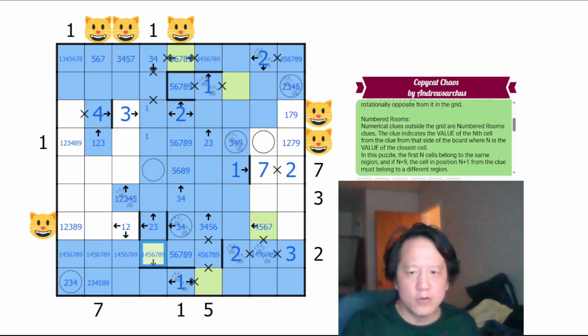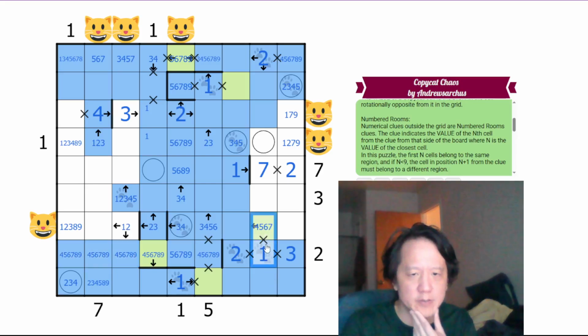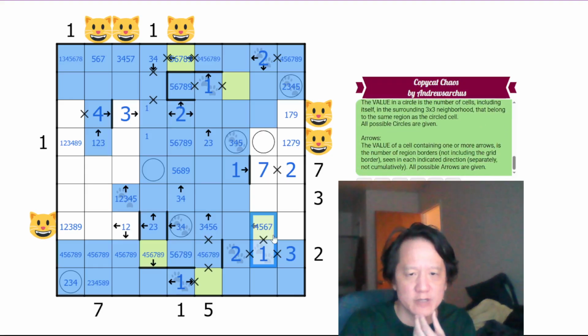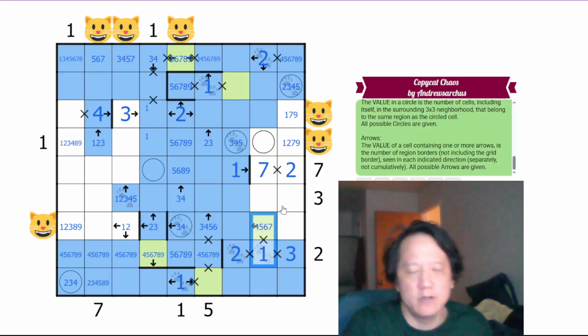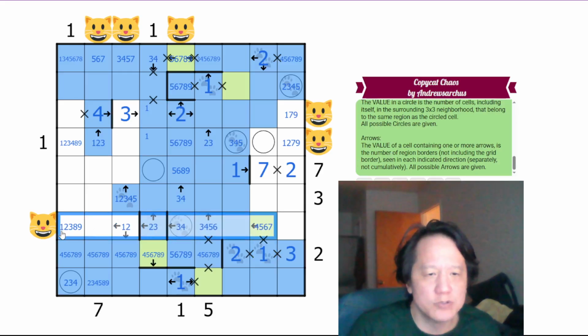This can't be 1, because we have a guaranteed 1 in one of these 2 cells. That's fine. 2. This is copycat. These are 1 away, so this has to be a 1 here. That eliminates a 1 in the rest of the row, because this is a paw print away from the copycat. 1 cell away from the copycat. You could technically have 7 borders here. Yeah.